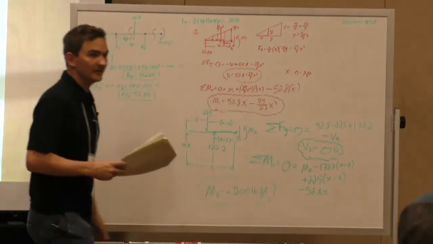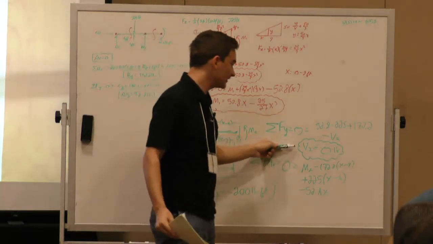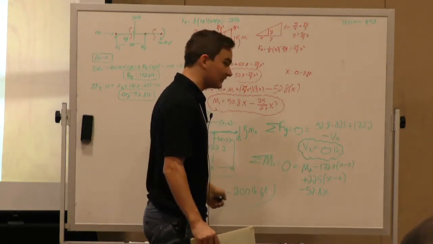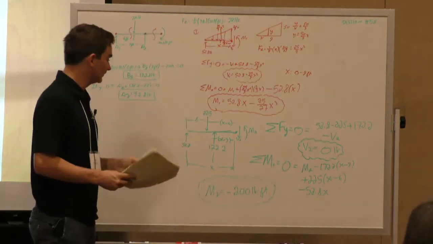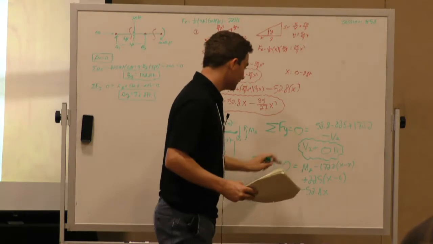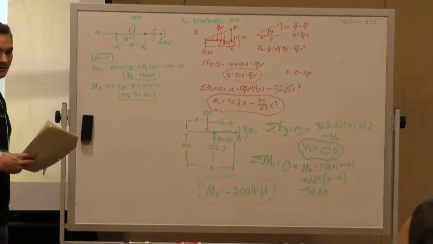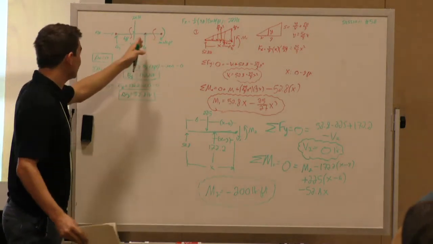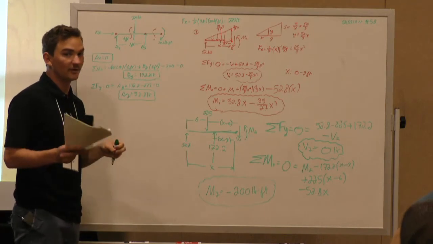Does that make sense that it would be a constant? Yeah. So our shear, we know that's the derivative of our moment, so this would have to be a constant. If you take the derivative of a constant, you get 0. And what values do these range from? Is it from 0 to the end of the beam, or is it between our breakpoints? Yeah, so it'll be between our breakpoints.